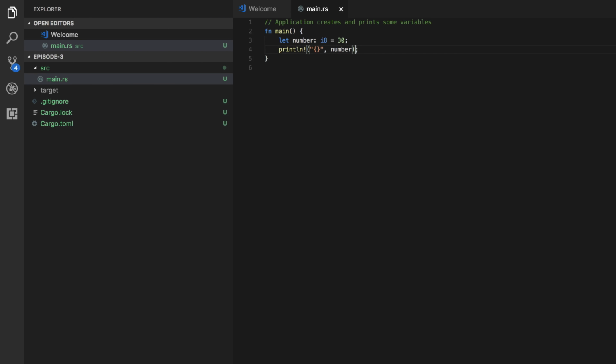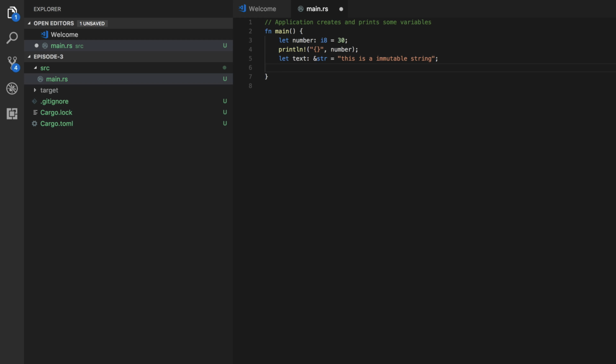Alright, so let's do some more variables. So what if you want to create a string? Well, if you want to create an immutable string, you use the let as usual, and then you write your variable name, so text, and then the type is &str, and it's going to be equal to "this is an immutable string", and then you close with a semicolon.